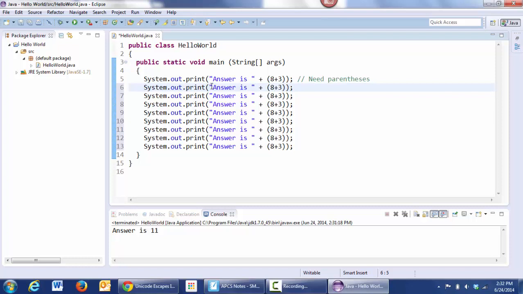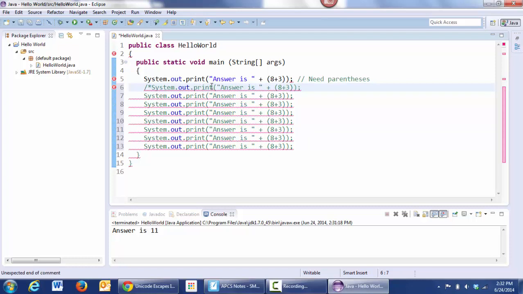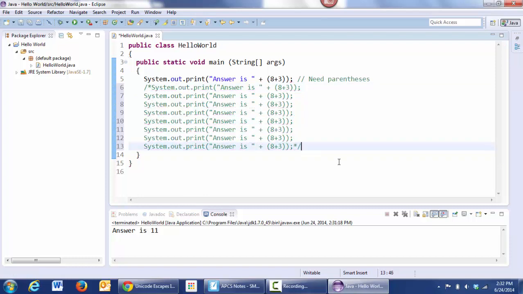So what I could do here is put a forward slash star, and you can see as soon as I do that, first of all, Eclipse goes nuts because now I have some errors because I don't have any of my parentheses closed, because everything from the start of that now to the end is a comment. Everything is a comment. So you would go to where you want to end your comment, and so I could put a star forward slash, and now I've only commented out all these system.outs, and you can see the parentheses here turn back to black, so that they're now matched up, and Eclipse is now happy, and so I can actually run this, and you can see only the first one executes.